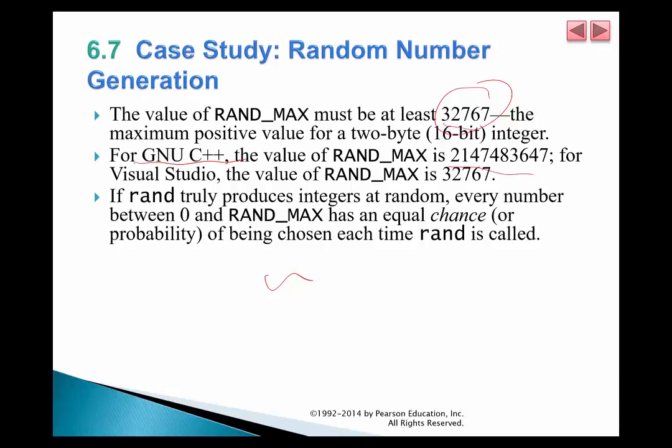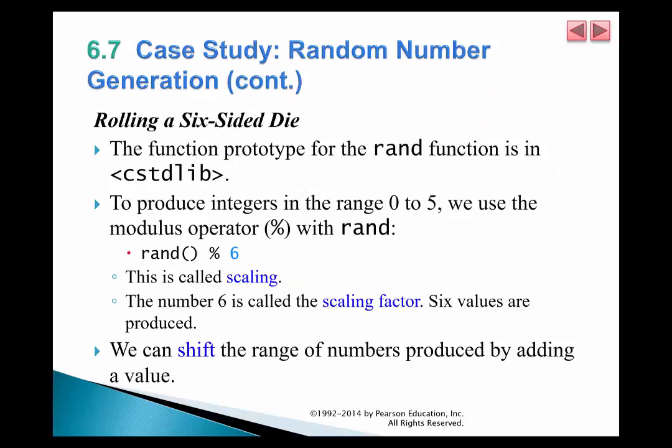However, the pseudo number generator in Visual or in C, whatever compiler, is not truly random. It's quasi-random. There's a little algorithm they go through. It's too complex, and that's a math problem. If you want to know how it works, maybe Dr. Aswana can tell you. I can't tell you how the random number generator works off the top of my head. But we're going to roll a dice.